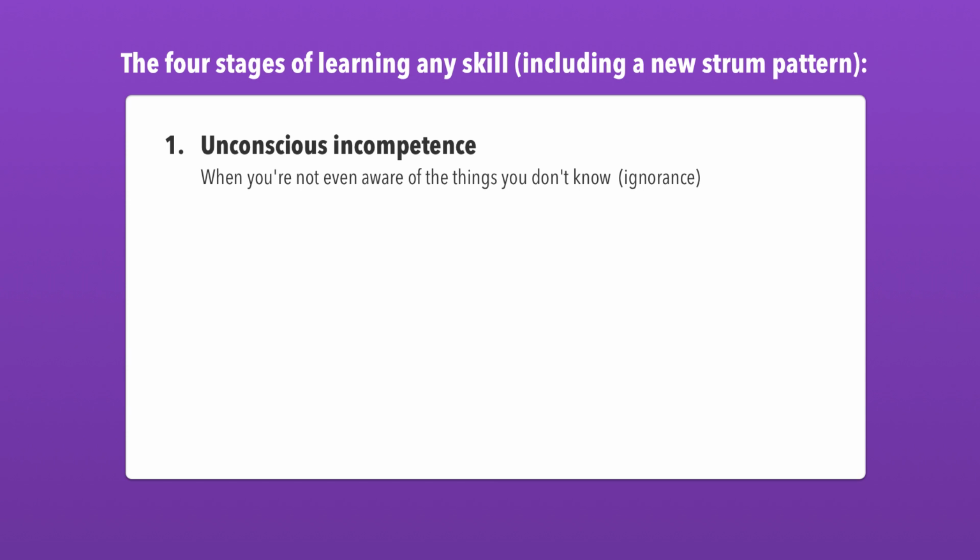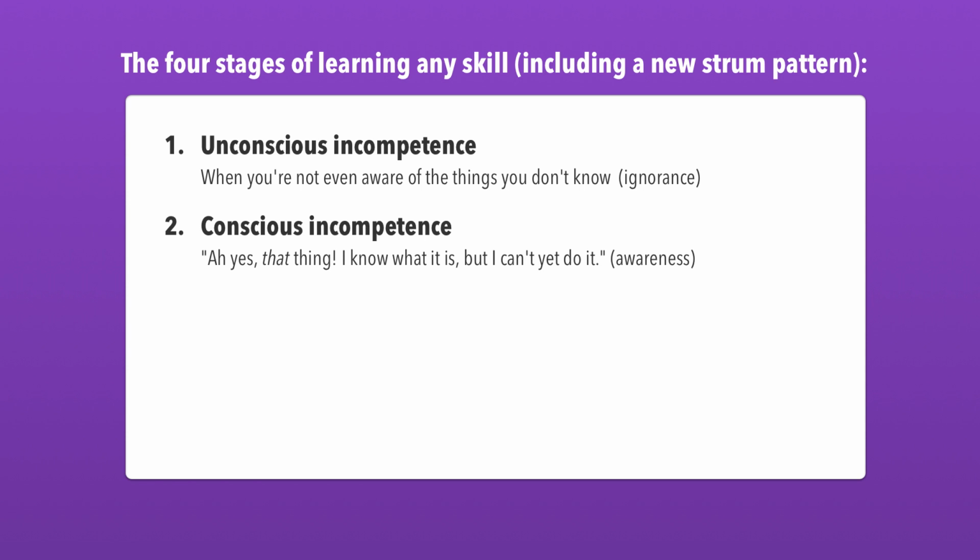But then the next realm after that is conscious incompetence, where basically we know that we don't know something or we're not capable of doing something. So for me, it's like playing this chord with a hard bass note or doing whatever. I'm aware of this challenge, I just can't do it, okay? And that's okay, you work through that.